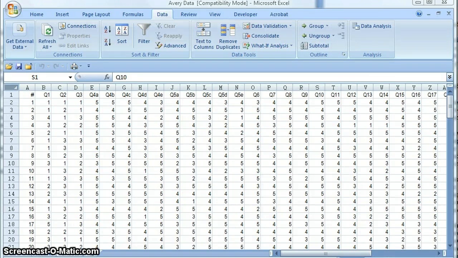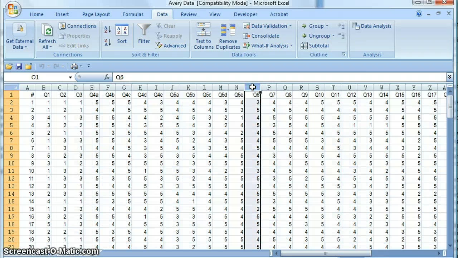This is an example of a hypothesis test of two means when the two samples are not related. And we are going to look at question 6 on the Avery case study, a question about the number of sporting good items purchased in the previous year. And the hypothesis we're going to look at is related to whether men and women have answered this question differently.